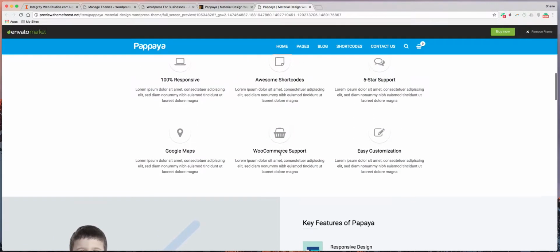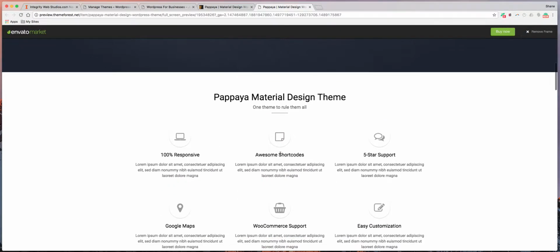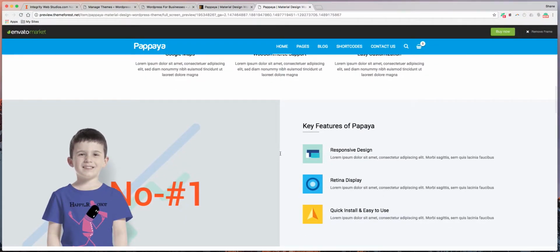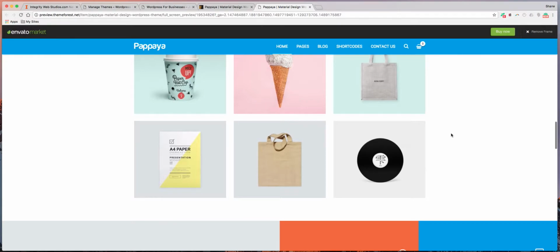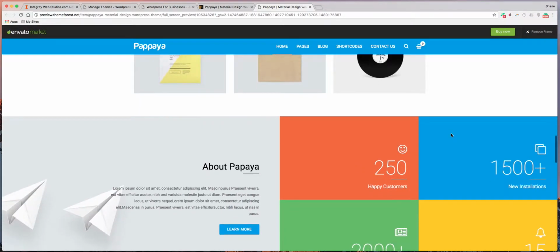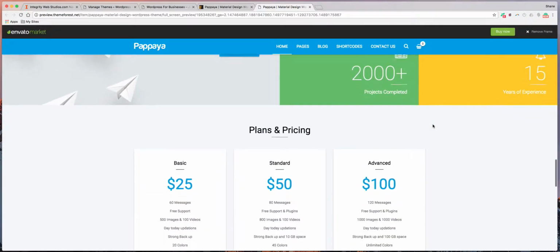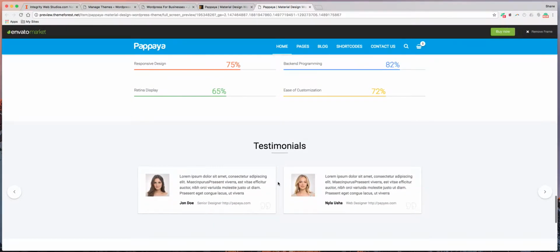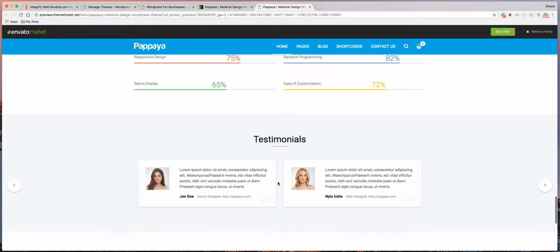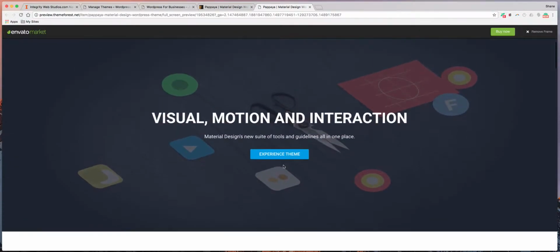And if they like some of the functions and some of the things that it does, then of course they can opt for it or go for it. But what I tell people to watch out for is they're going to throw everything that these themes do at you. They're trying to show every bell and whistle that this can possibly do. And many times, most realistic business websites are not going to need all of these little functions. But it is cool to kind of browse through and see all of what they can do.